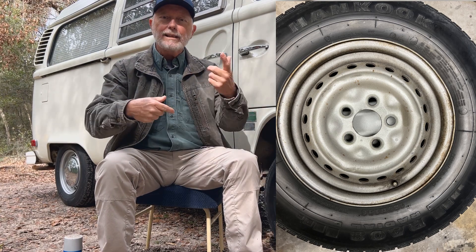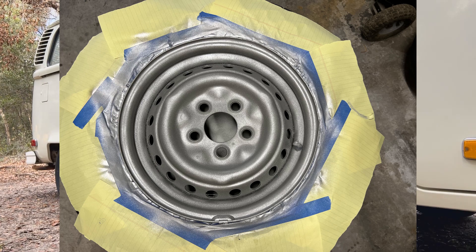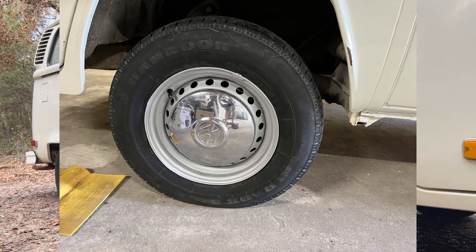I've sandblasted the rims before painting one time before — it didn't really help a whole lot. I also prime pretty effectively, but what I really need to do is have them powder-coated. That's a lot of work: you've got to take off all four wheels and the spare, take them to the tire shop, have the tires removed, take the rims to get powder-coated, get them back to the tire shop, have them remounted and brought back. I think I'll just wait until I get new tires and do it then. In the meantime, what I'm doing is simple: the wheel comes off, gets cleaned up, set on two sawhorses, masking tape on the tire at the margin, tape paper over the rest of the tire, paint, let it dry, repeat, remount — one tire at a time. It's an off-and-on process that takes a full day, but they look great when done.